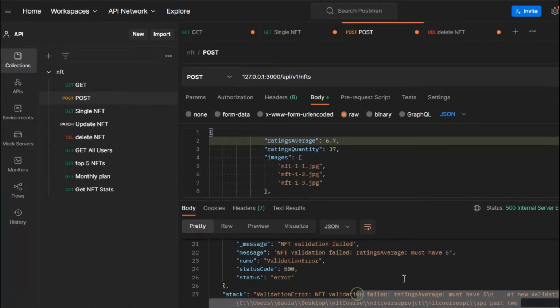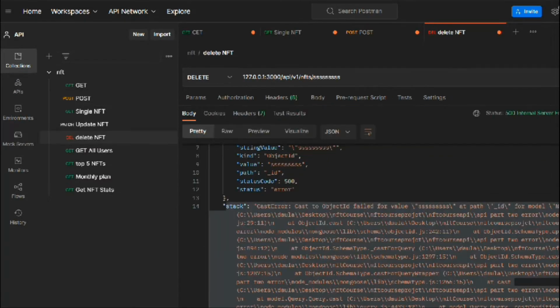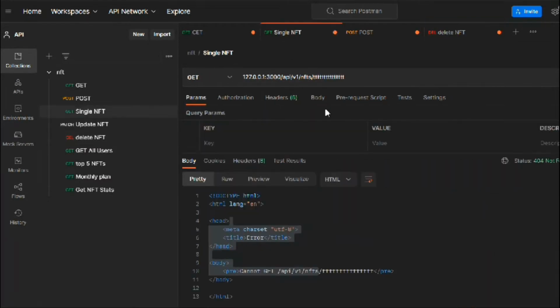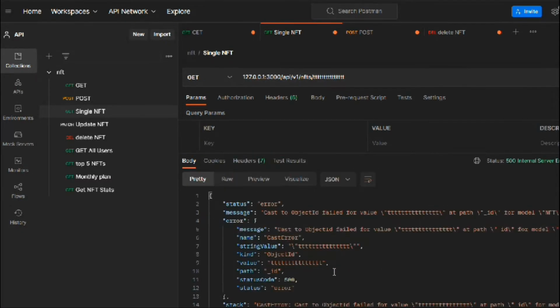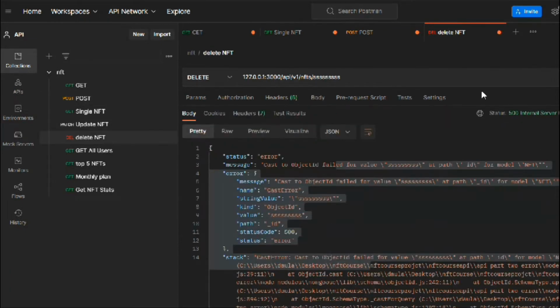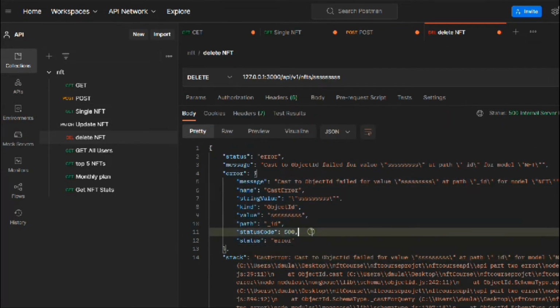And sometimes what happens is that you will have more than one error object. Okay, so we're going to talk about it. If you do this with the delete one, still we are getting all this data. Beautiful. Okay, same thing for the singular. You can see, beautiful, we are getting all the data. So it looks pretty good. Everything is working fine. We can easily see all the error messages which are happening in our API.